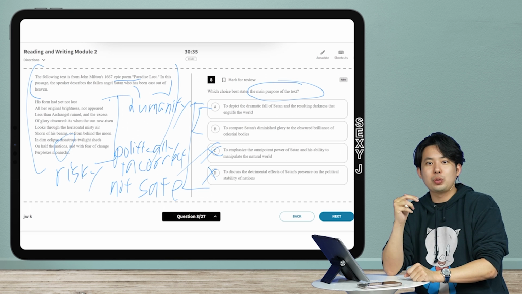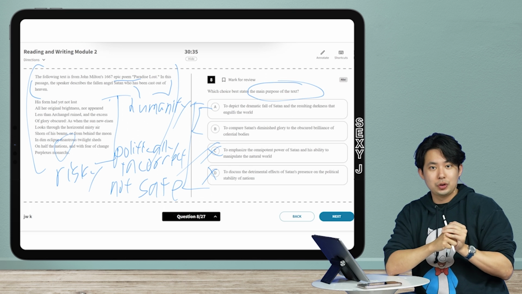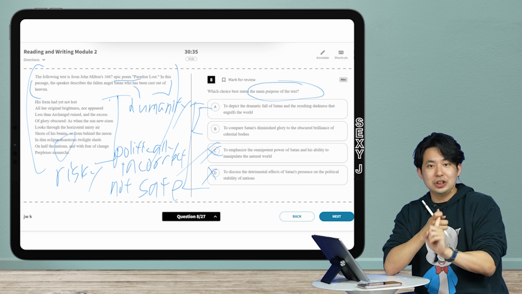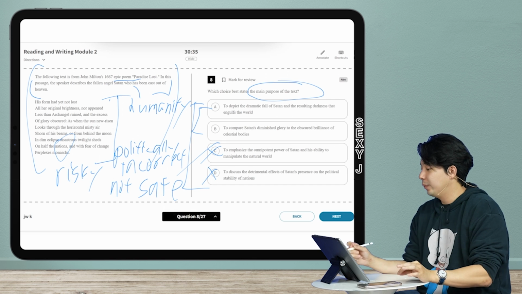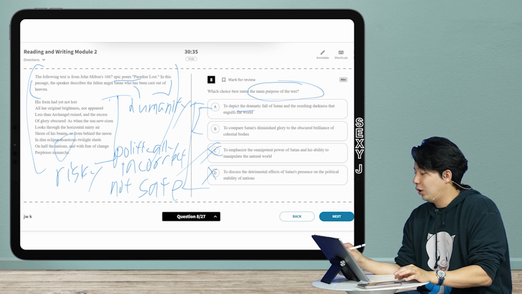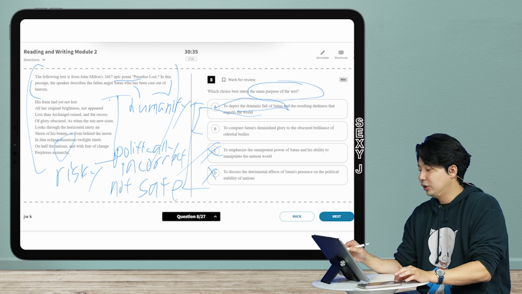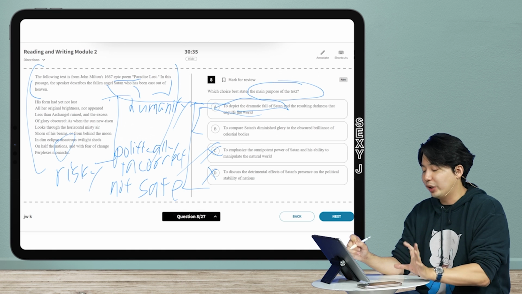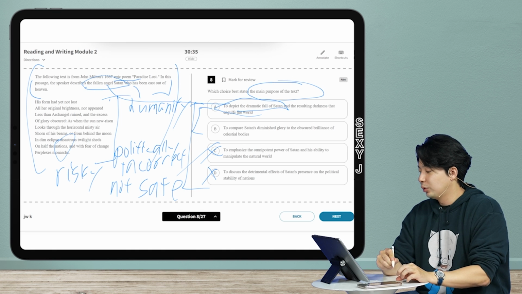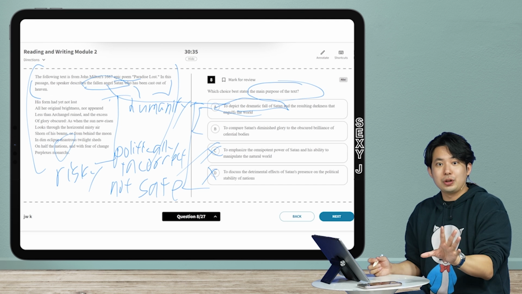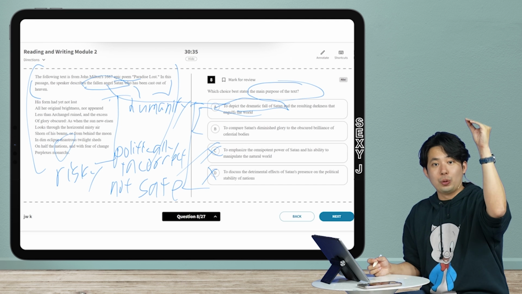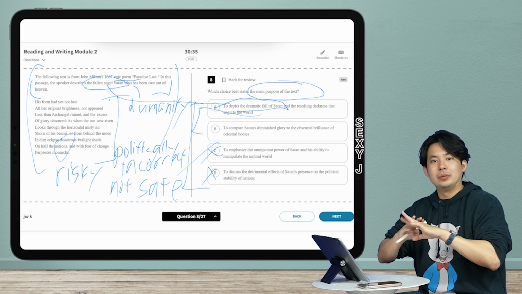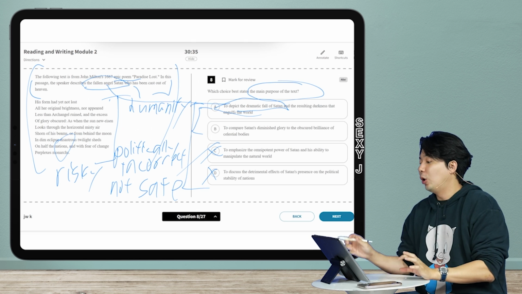What they do with the more difficult questions is that they know people are going to be confused. So they make it so that one of the trap answers is really good sounding for the first half. Let's look at A. To depict the dramatic fall of Satan. That's definitely true. They literally told us in the question, in regular words, fallen angel Satan. Oh yeah, that works. That's totally fine. But this is when the high scorers get separated from the low scorers. The low scorers will say, okay, that's my answer. Done. Do not do that.